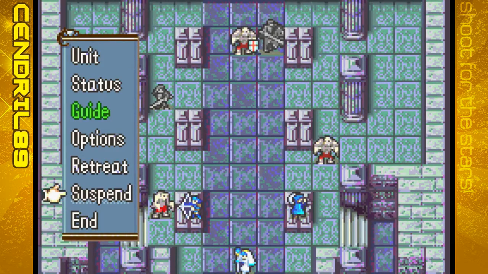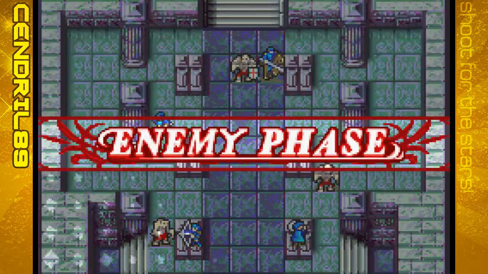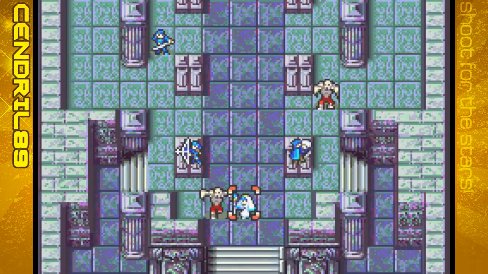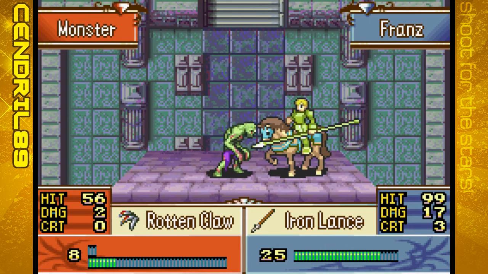So, there's the retreat command that you can use to leave in case somebody's about to die. Of course, it won't bring back a unit that does die. You're going to attack Franz, and then I can show that Franz will get a complete level from this.